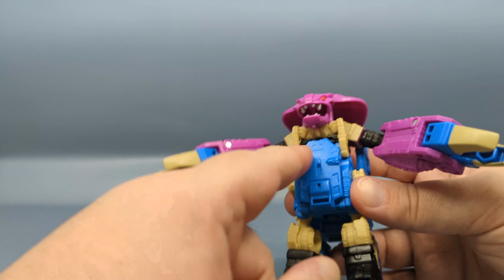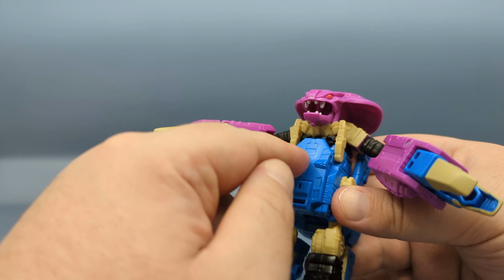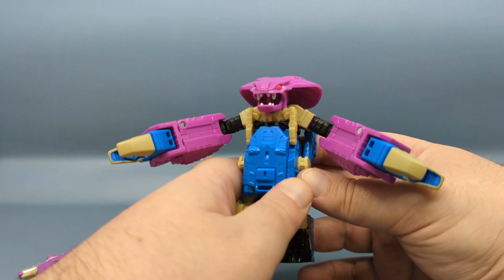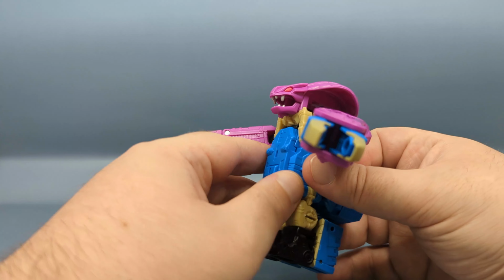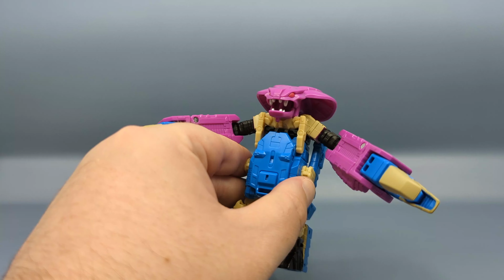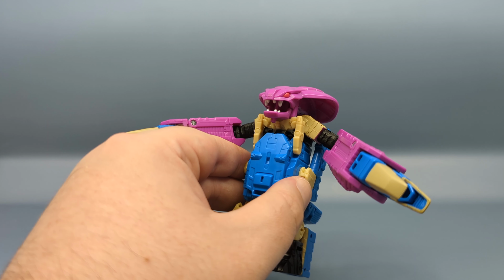Now, I have heard in some places that it came a little warped and did not peg in well. It would pop off during transformation. I've transformed the figure a couple times, so I haven't had a problem. Now watch, when I'm doing it on camera, it's going to have an issue. But the other thing is that if it's not properly installed, the head will sit up a little bit higher than it should and won't sit as flush to the body.